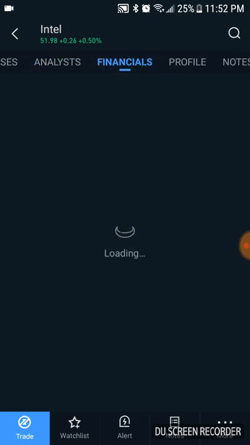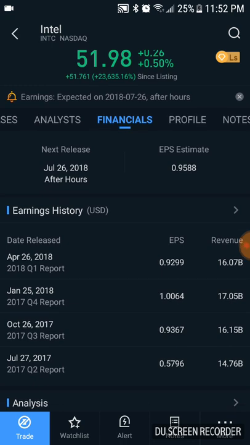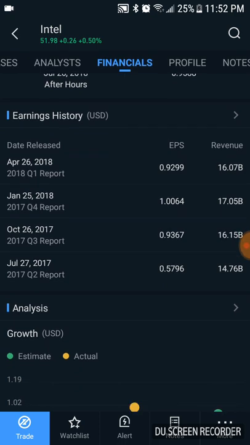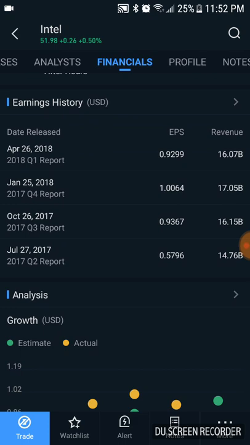Now we go over the financials. This is what I love about this app as well. Financials play a big role in me downloading this and keeping it on my phone. First, when you go to financials, you see earnings history. This shows you the EPS and the revenue, which I love, because I normally have to go on the Nasdaq for it. Multiple people go on multiple sites for those things, but this gives you the information. If you want to double check if this app is accurate, which it is, if you just trust me or you trust the app itself, I have double checked it multiple times, so it's not like I'm misleading or trying to be misled.